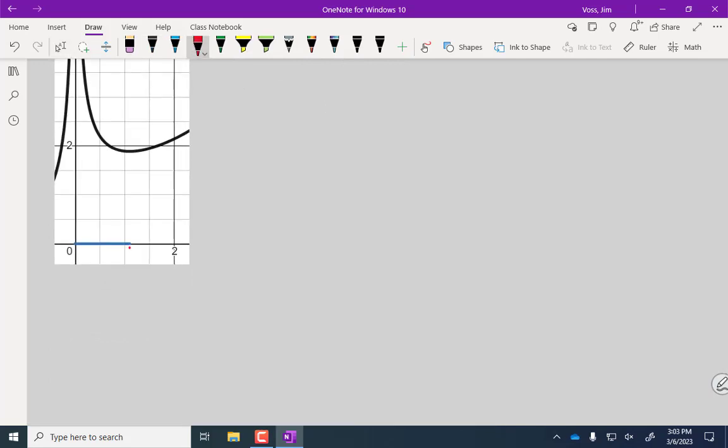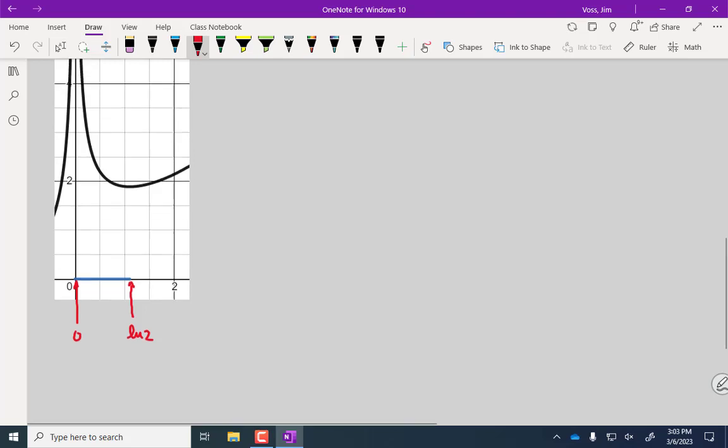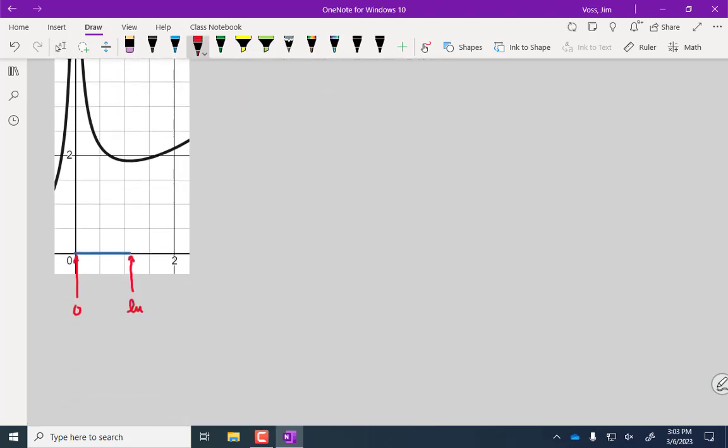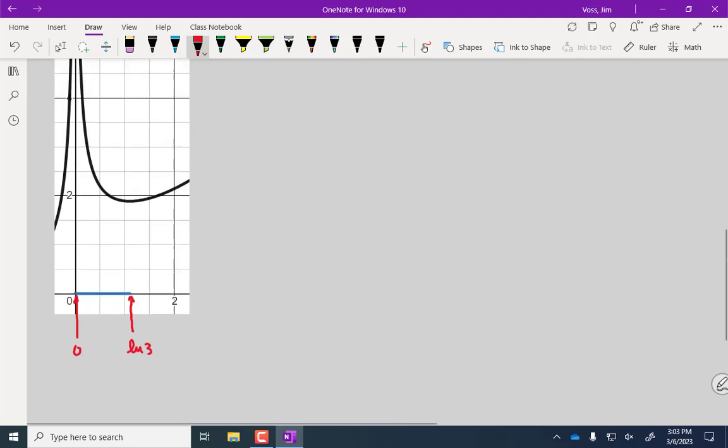So here is the interval. There is natural log of 3, not 2. There is 0. So those are our limits of integration. So there is our interval. This side is not a problem, right? Natural log of 3 doesn't cause anything fishy. 0 causes this vertical asymptote. So we've got this vertical asymptote right there. So we are basically picking a c value that's in between the two.